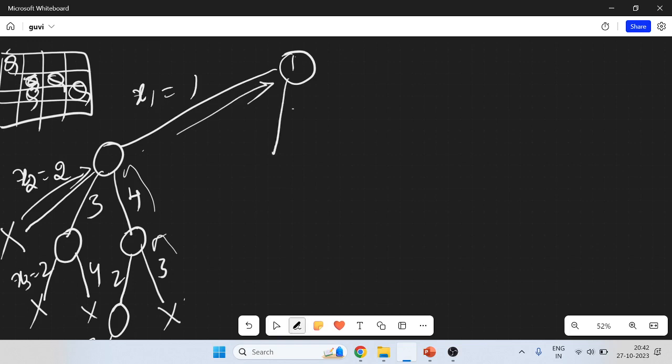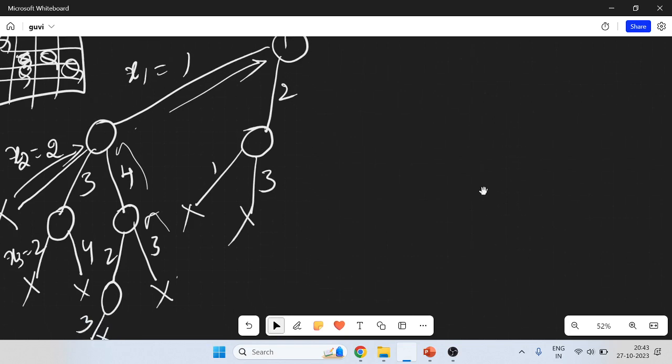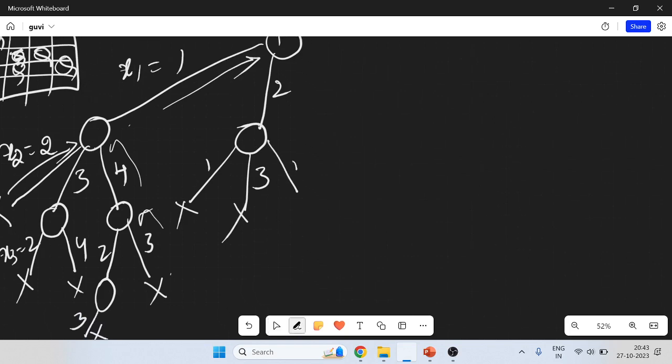Try to put the first queen in the second column. Then I am left with, then I can use 1. It says no, diagonal. If I put it in the third column, it says no, 2 and 3 are diagonal. Then what is the other alternative? I can put it in the fourth column. Yes, it's good. If I put it in the fourth column, the other choice is I can put it in the third column. No, 3 and 4 will become diagonal. It says you put it in first. Yes, it's okay. You can put it in first because 4 and 1 are not diagonal.